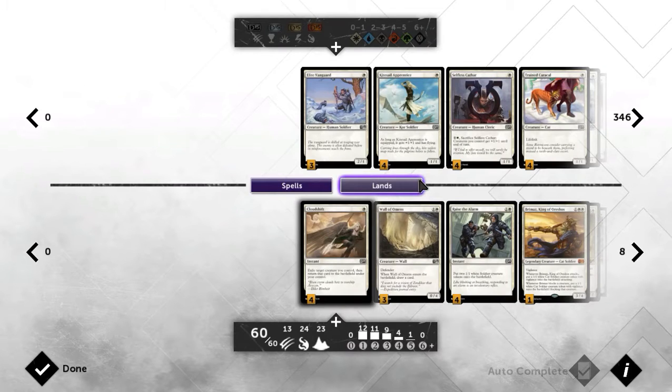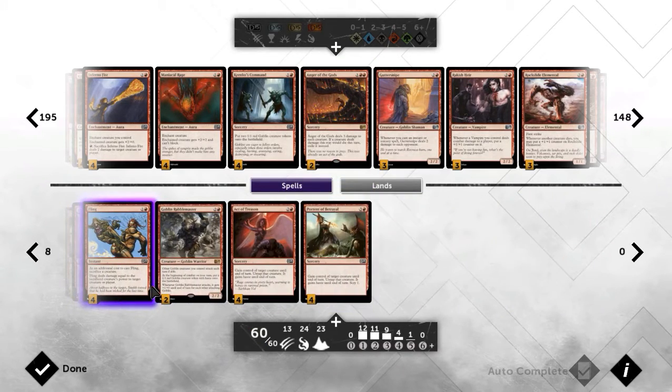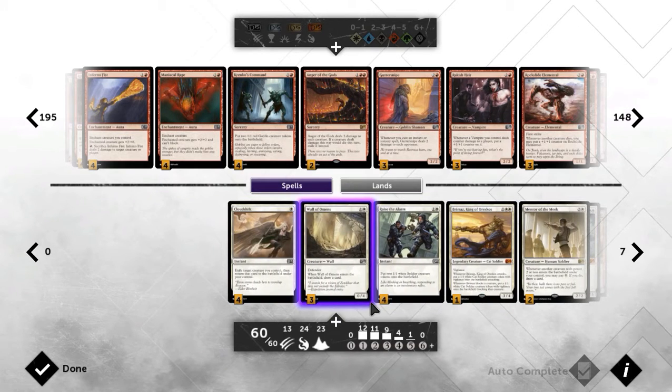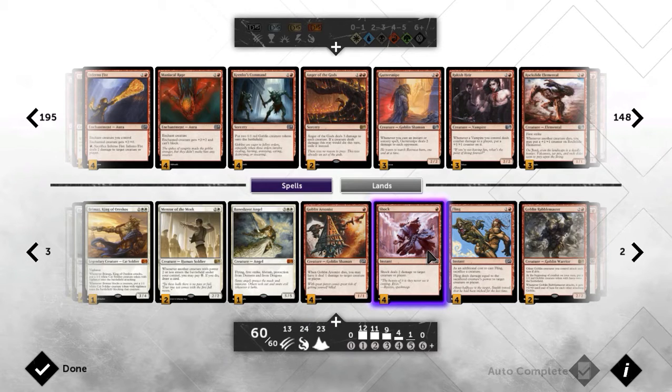Headcase, my old pal Headcase, I got his link probably somewhere. He did this deck a long time ago. It is a red, white Boros deck, very, very lightly edited. And I saw him do it, and he's only done it once, maybe a couple of times, and I thought it was just beautiful. I thought it was hilarious, and I needed to do it, too.